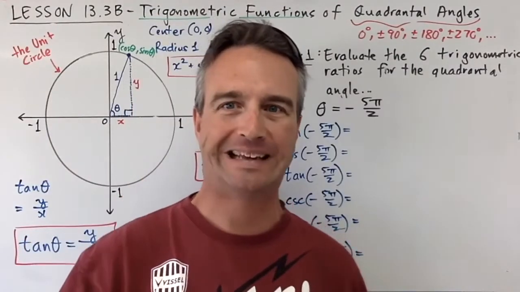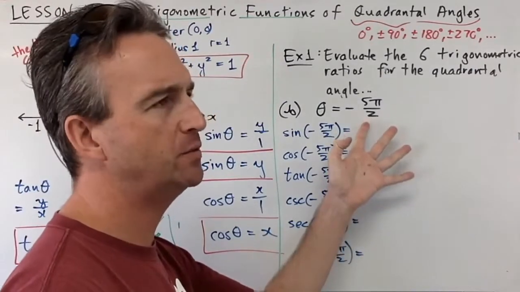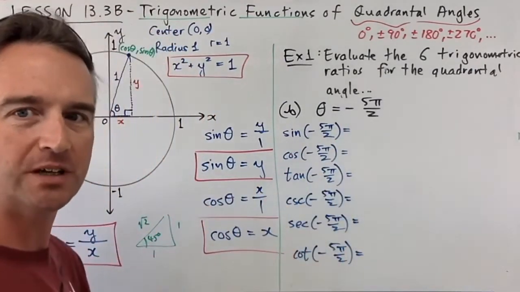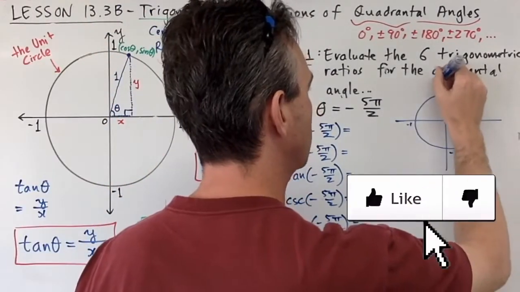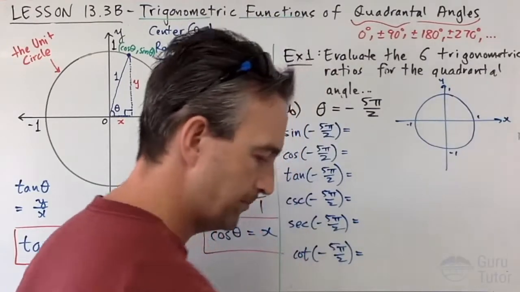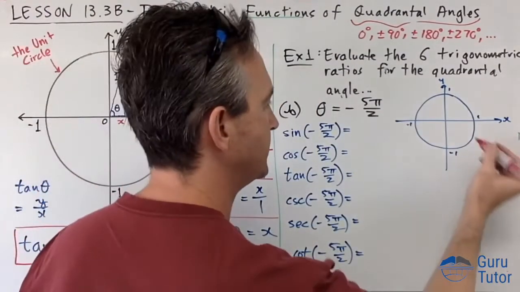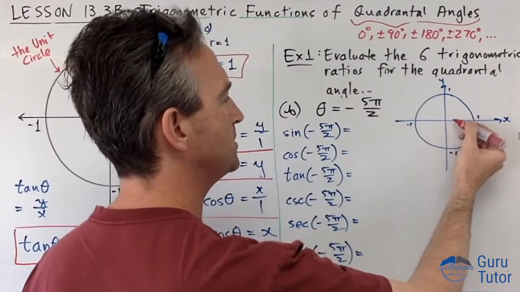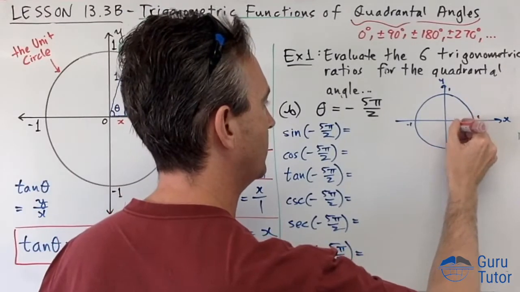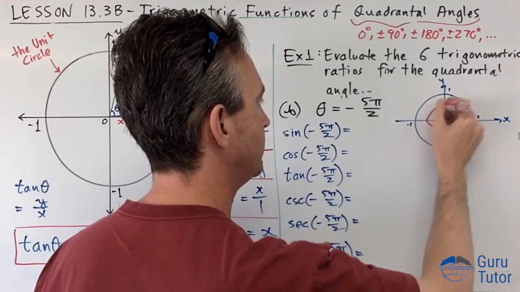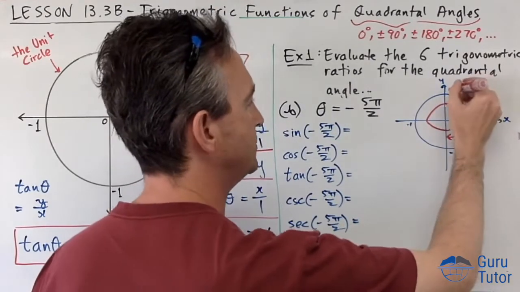For part B, we're going to do an example in radians. So theta is negative 5 pi on 2. It's a multiple of pi over 2, which is a multiple of 90 degrees. So it's going to be one of those bordering angles, bordering between two quadrants. So let's draw it. If theta is negative 5 pi on 2, where's that? We're starting from 0 and going in multiples of pi over 2, which is multiples of 90, in the negative direction 5 times. So 1, 2, 3, 4, 5. Theta is negative 5 pi on 2 is down there.